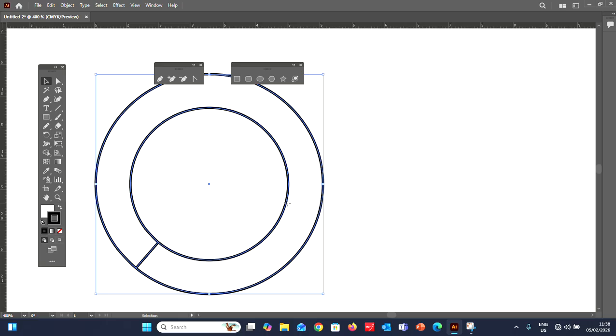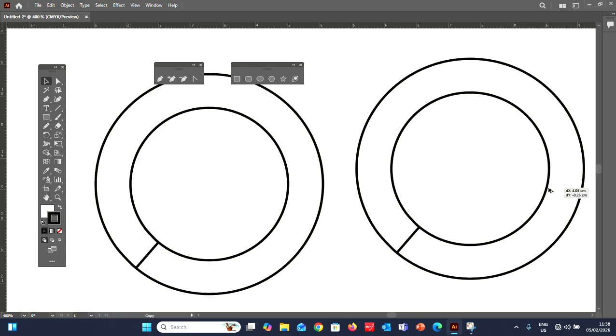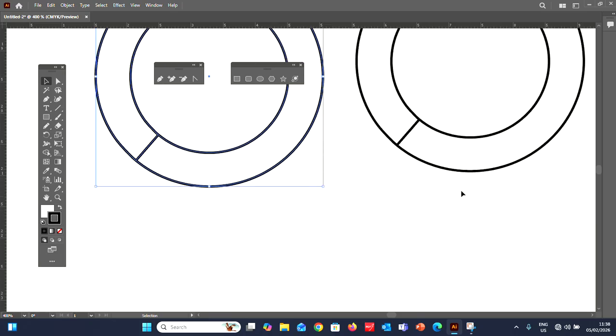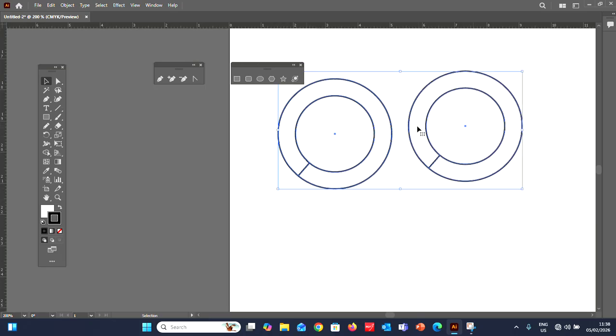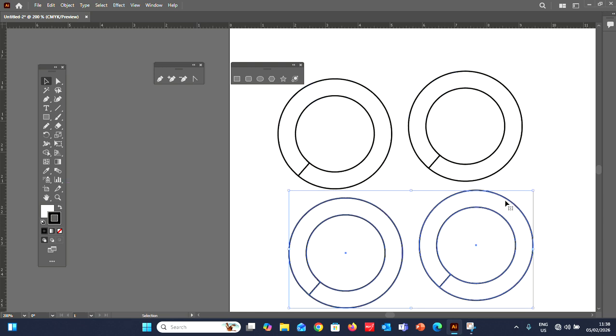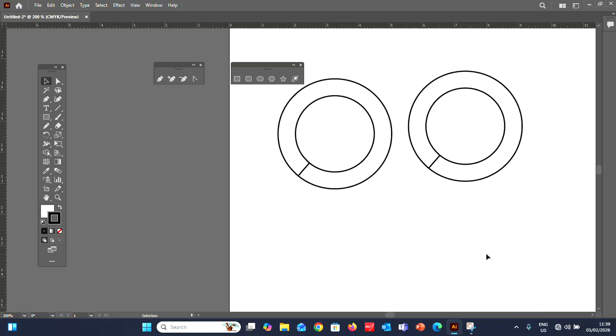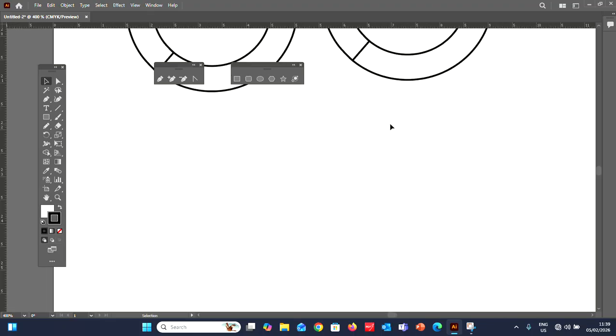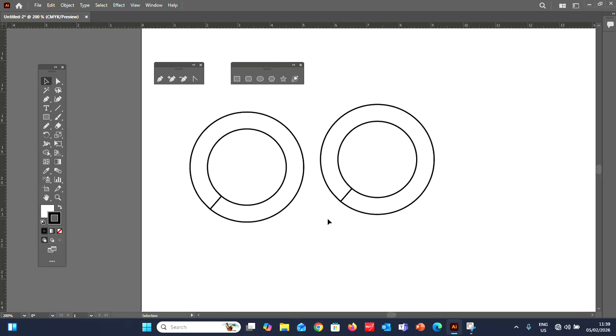While the Alt key is activated, you drag so that it replicates the shape. So that's one way of duplicating your work. You reuse the elements that you have created.